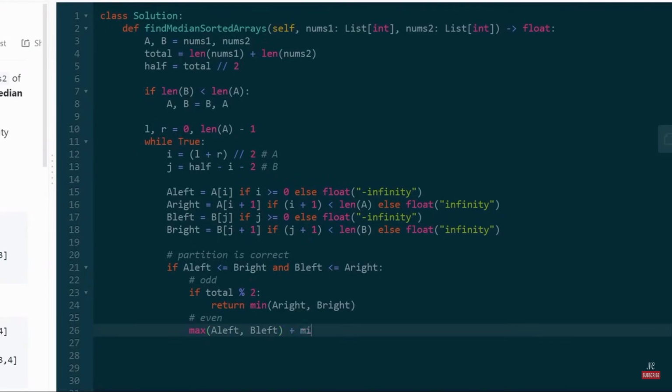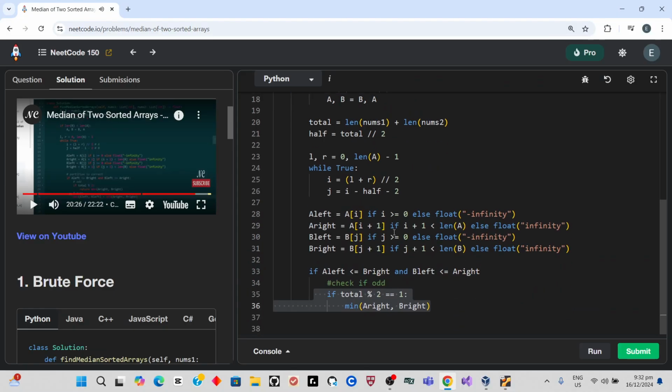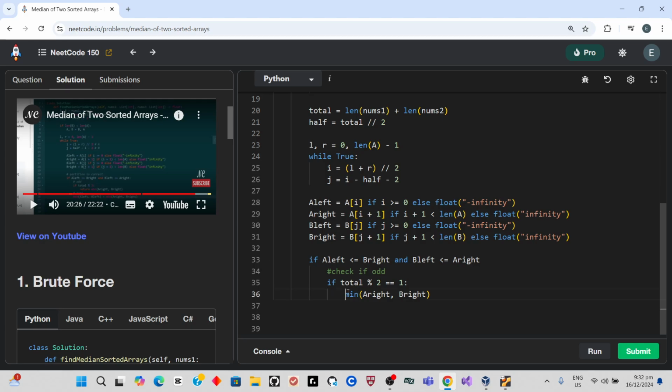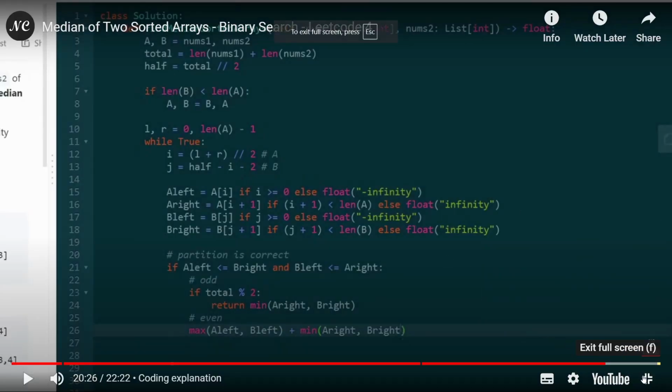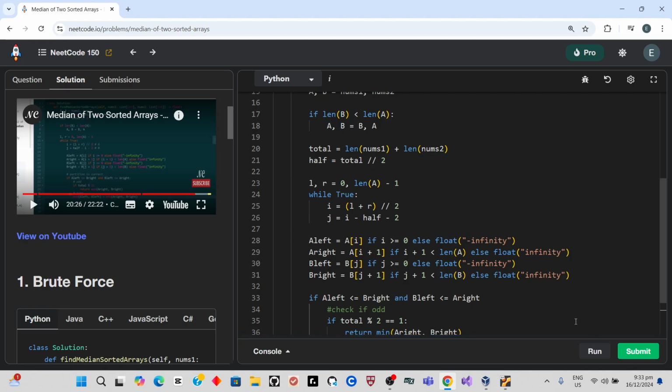We add that to the minimum of A right and B right.